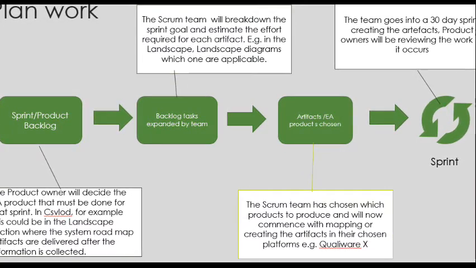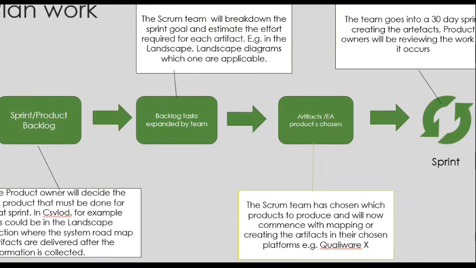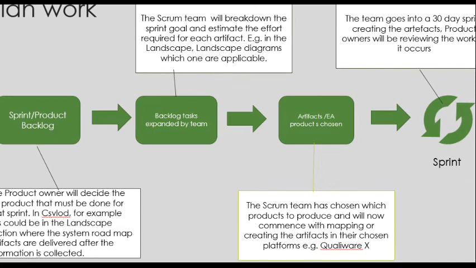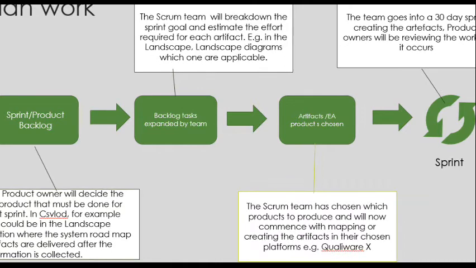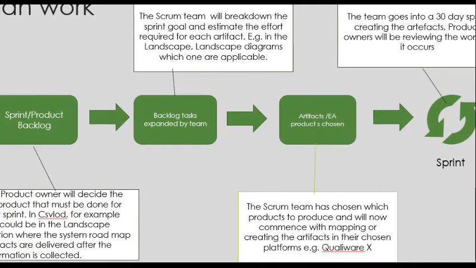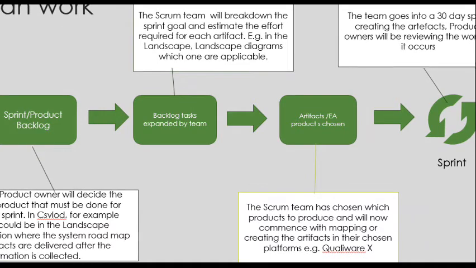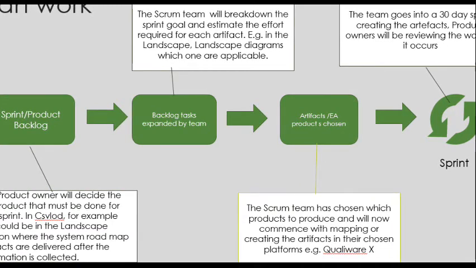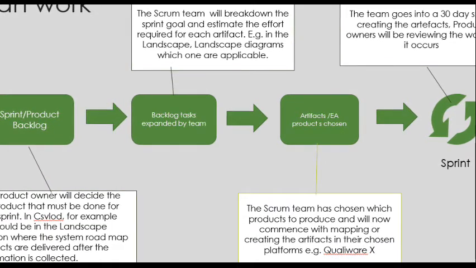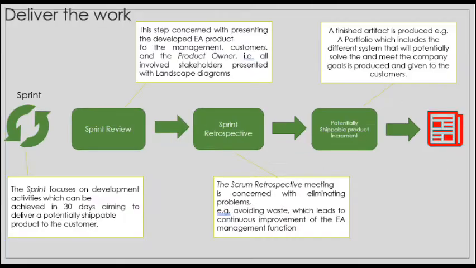We believe that you firstly need to set up the agile team, plan the work, and deliver artifacts. When you integrate this method with this model, then you will have solved for actually adapting this enterprise architecture model into an agile method. Let's look at how we achieve this. In setting up the agile team, you need to map the Scrum roles to the EA stakeholders and roles. You do this to ensure that you are aligned and parallel to what you need to do for EA and also how you will deliver via a Scrum model.